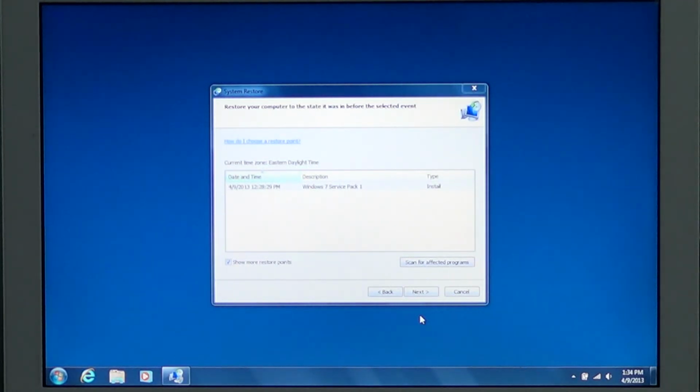You can try this trick if you've got a virus, but the success rate for viruses is not very good for two reasons. One of the reasons is that viruses often shut down System Restore, and so you have no more restore points that you can go through. That's unfortunate. And another reason is that viruses will sometimes actually infect all the restoration points. And what that does is that when you restore your computer, you actually restore the virus at the same time.